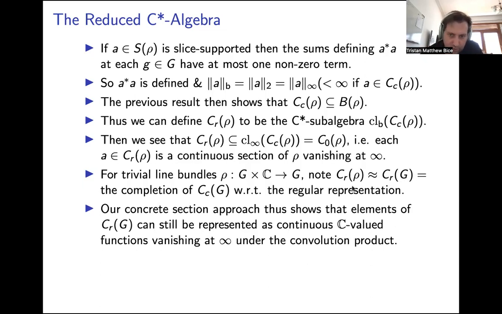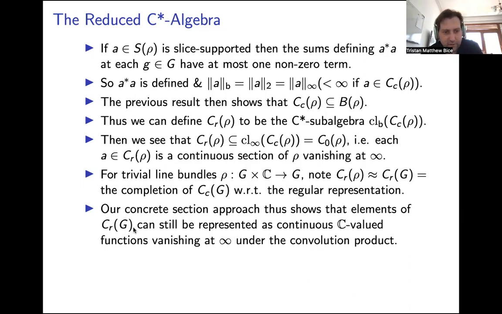Before you didn't really know anything like that, right? You had this sort of abstract completion, or if you like, a closure in a space of operators. So the product is definitely the operator product in the usual way, but we didn't know that it corresponded to sections. We didn't know that the product is really convolution. But now that we've done things in a more concrete way, which took more effort, in the end it gave us what I think is a better result.